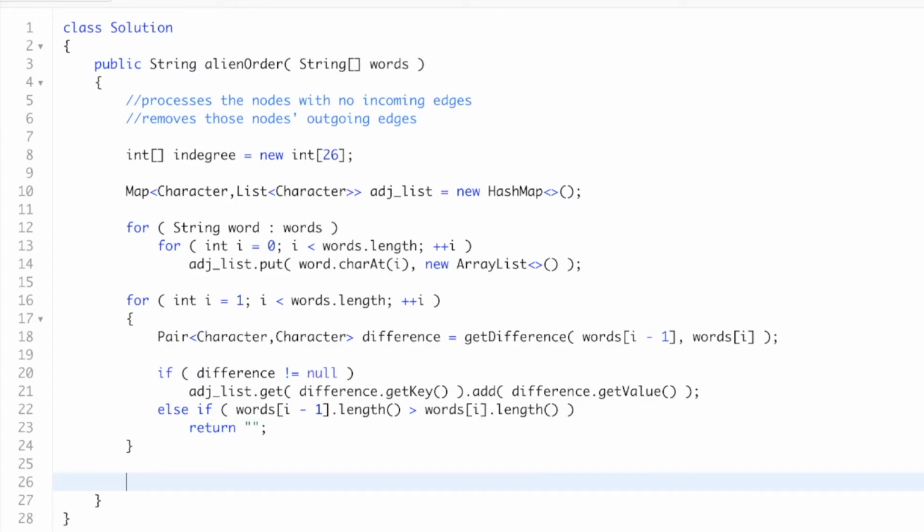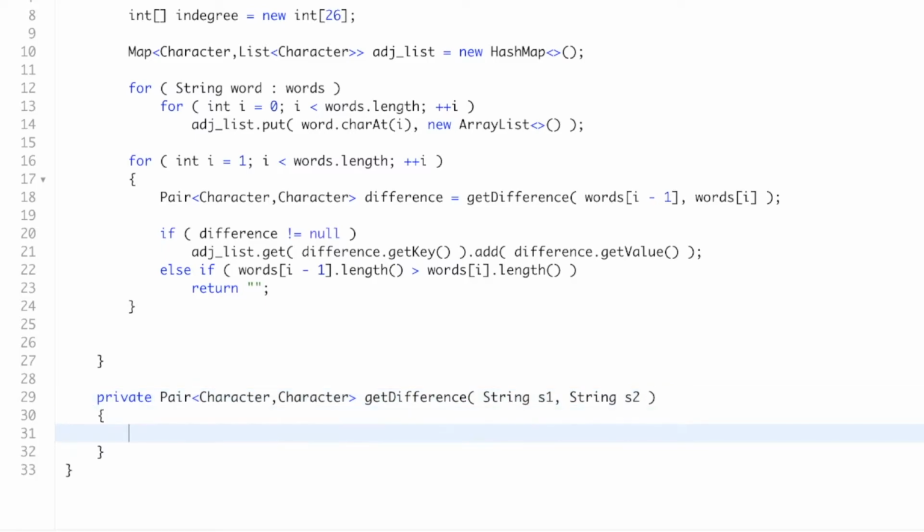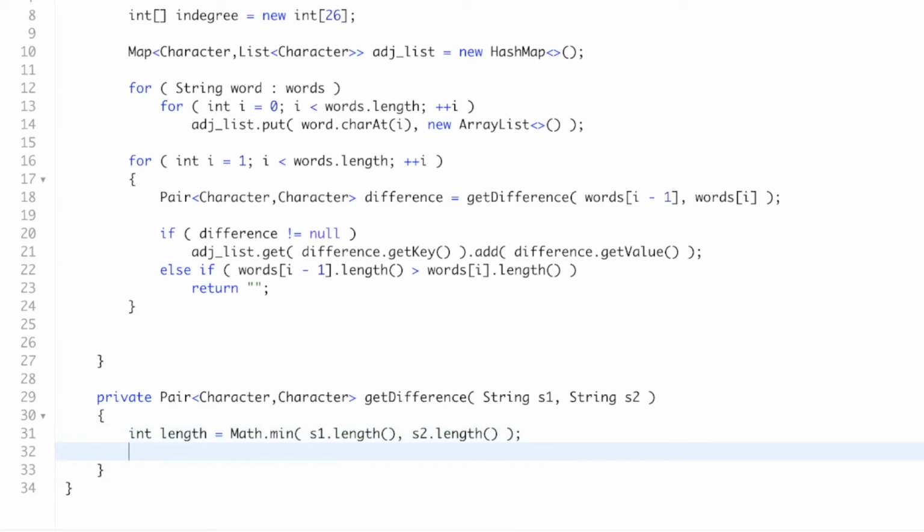Now we have to write this get difference method to find the first difference in the words. So we're going to say private pair character get difference, and it's going to take in string S1 and string S2. We are going to find the minimum length between the two, so this is going to be Math.min of S1.length, S2.length, because we only want to loop through the minimum length of both of them.